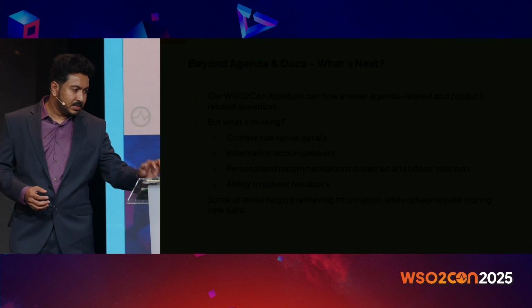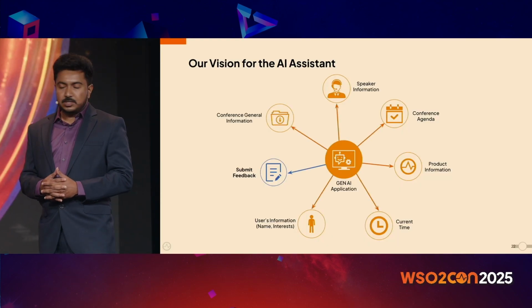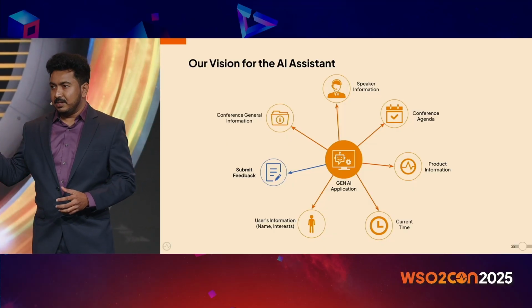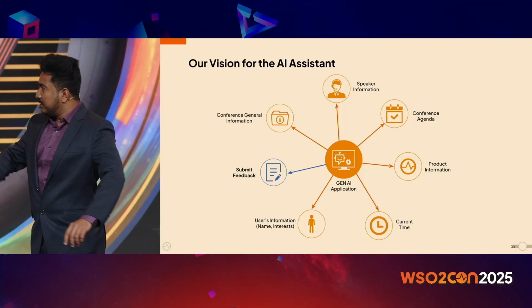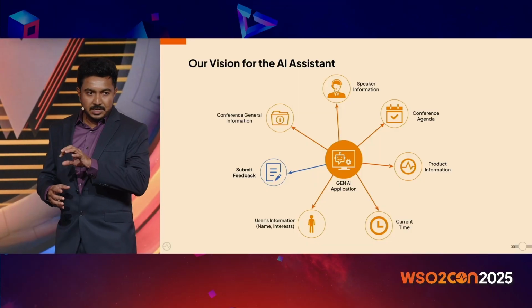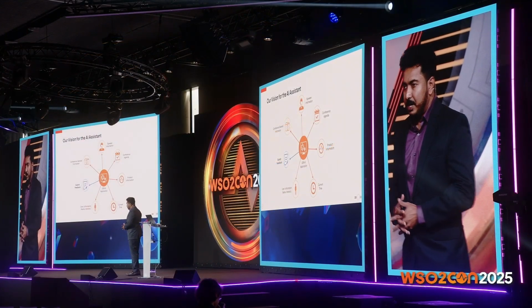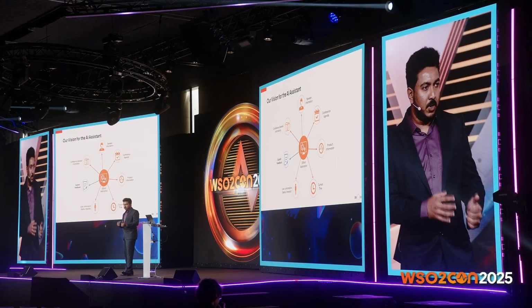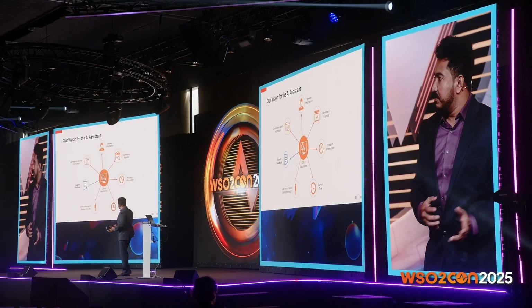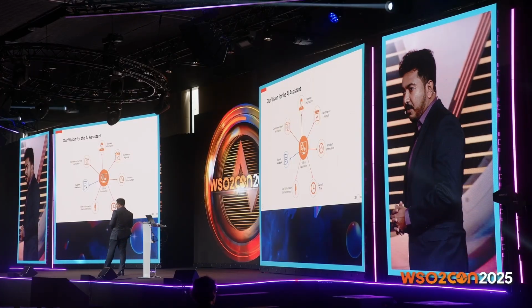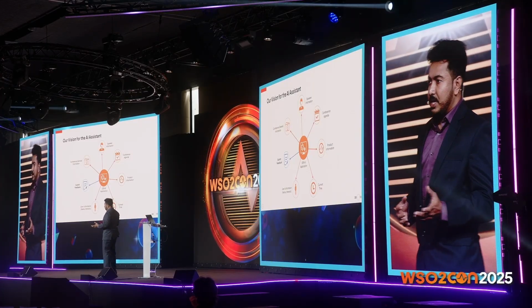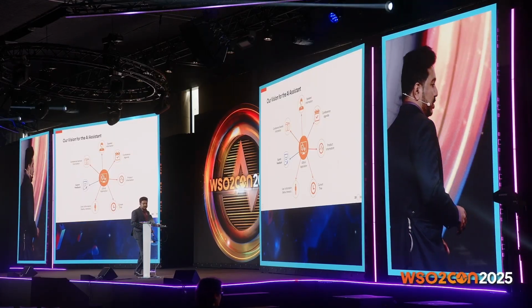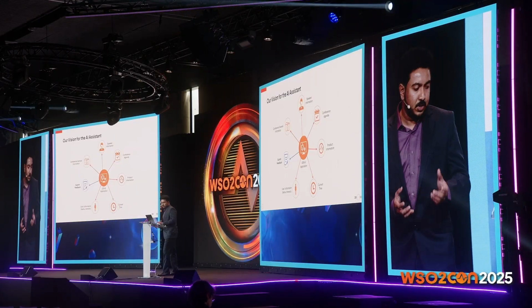So how can we extend this? There are a bunch of data sources that we want to connect or integrate, and also there is a special integration here, that's the submit feedback. In all the other cases we retrieve data, inject it into the prompt, and try to answer questions. But when you submit feedback, we are actually performing an action, not trying to answer a question. So it's a very special case. That's why I have highlighted it, because this is a very special capability that we are going to build also.